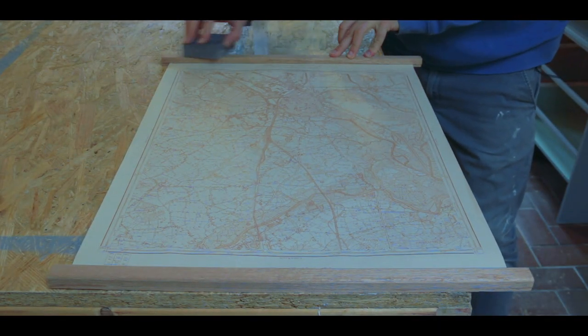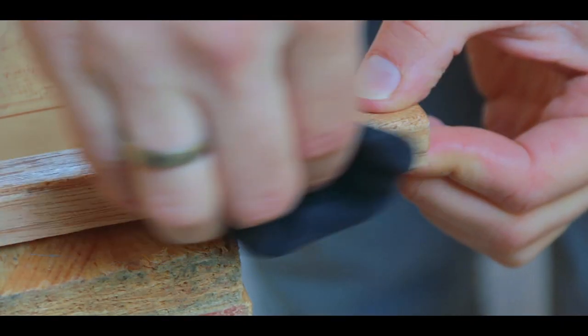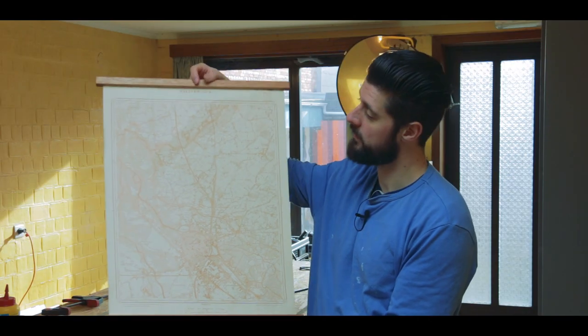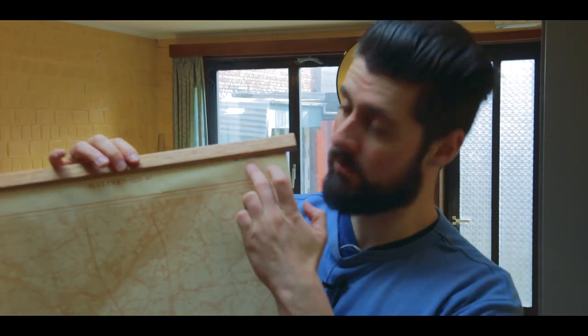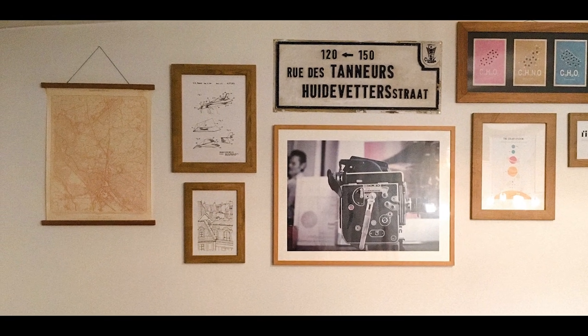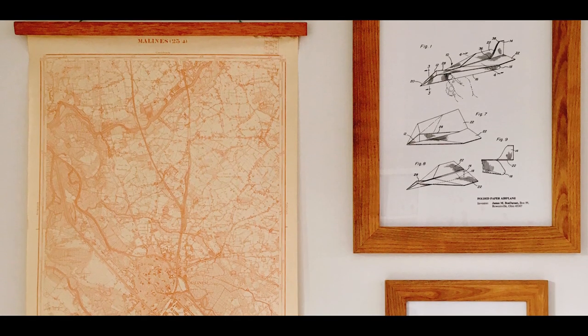Now all that's left to do is to go over it with a little bit of oil and then we're good to go. Voila! So there you have it — it's a piece of art, in this case an old map that's sandwiched in between four pieces of wood. The discoloration is not as bad as I imagined it would be, so yeah, this can go on my wall. I just wanted to show you how simple this can be — you can hang up many pieces of paper or posters or art using this technique and it costs you barely anything.